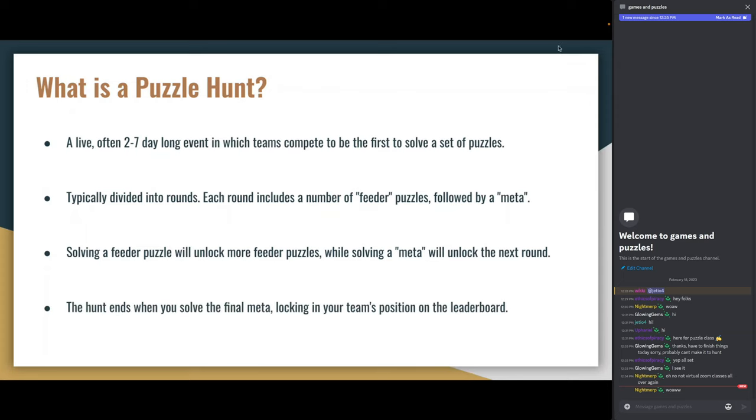The hunt ends when you solve the final meta, so you don't actually have to solve every single puzzle in a hunt, just enough puzzles to unlock and solve the final meta. And at that point, you lock in your team's position on the leaderboard. In these smaller hunts, usually our goal is just to finish in the first place. In the last hunt we did, we finished about in the top 25% of teams, which was really exciting. But yeah, that's the basic goal, is to get through and solve the final meta.